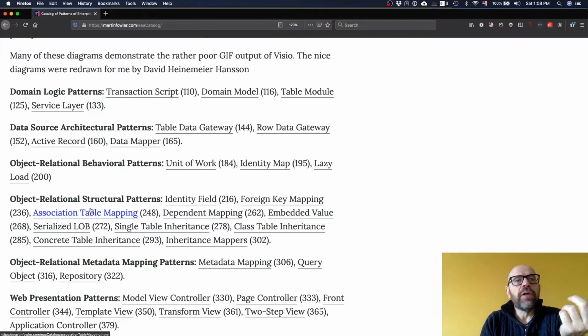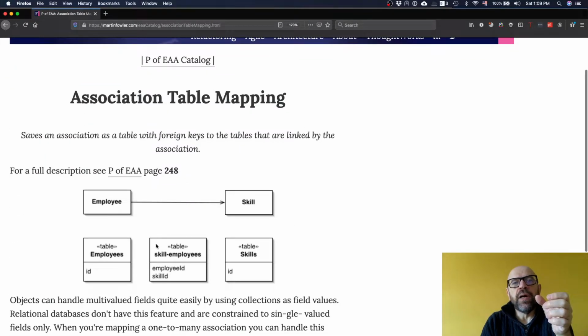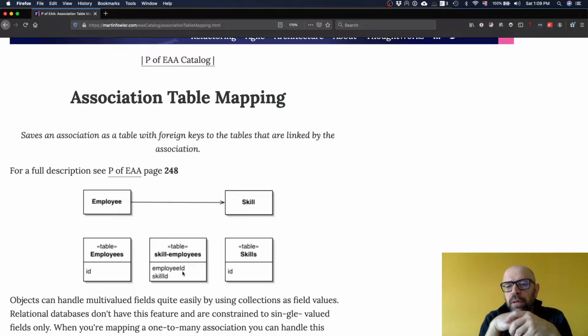Then you have the association table mapping. Foreign key mapping applies to one-to-one and one-to-many relationships, while association table mapping deals with many-to-many relationships. In this case you have a relational table that contains the pointers to the two participants in the relation.